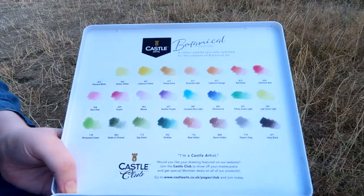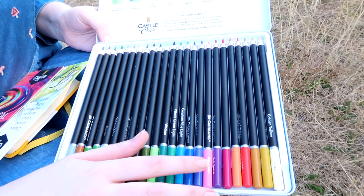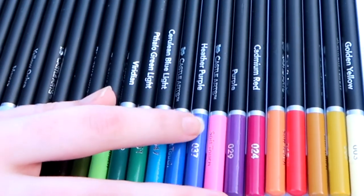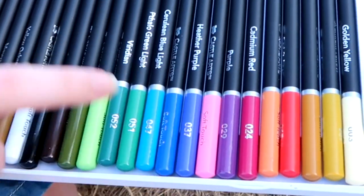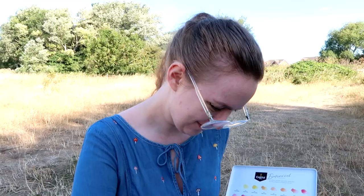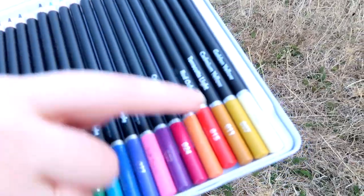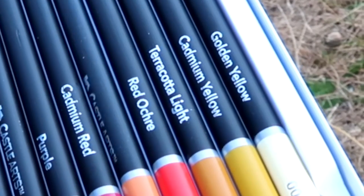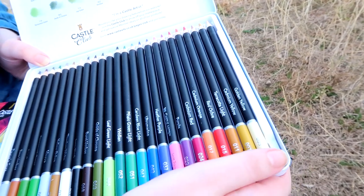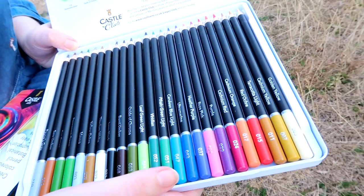The swatches are already done - it comes with some little booklets. They do look good - we've got a full set of colors. I wanted to see if they're all nature-themed colors, and they are named as well, which is great. There's heather purple, leaf green, viridian - that's a nature-y one. Terracotta - is there really? Terracotta light - does that mean there's a terracotta dark? Honey, we accept any terracotta in sets. The colors do look beautiful and there's a rose pink too - that's cute.